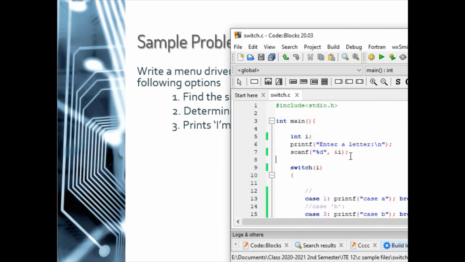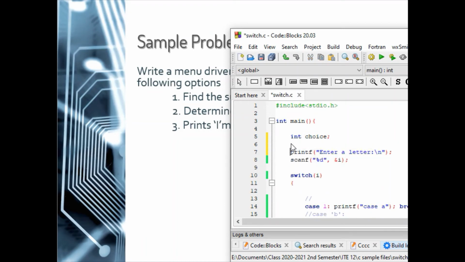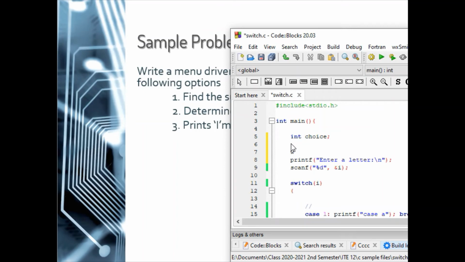Let int I be the choice, then put it inside the while statement. Maybe we add an option: the loop continues while the choice is not equal to 0.